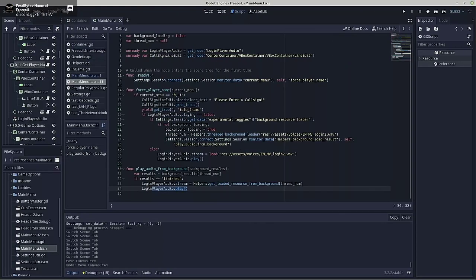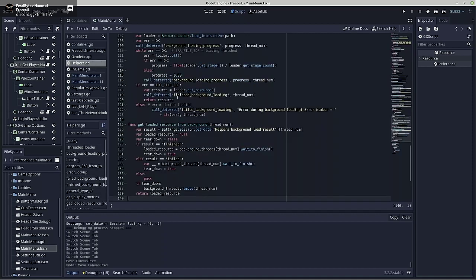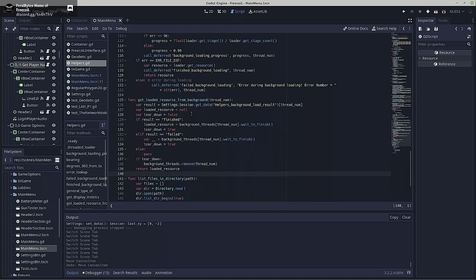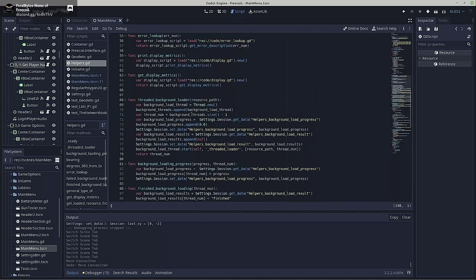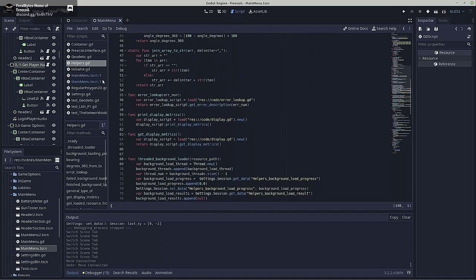Okay, so now that we're back, I left off basically with a quick example of how I load things in the background. The reason was this touches on a lot of things. Those autoloads. Helpers is an autoload. It's code that is all right here, a whole bunch of functions to help us get a bunch of things done. And one of the things it has is the background threaded loading.